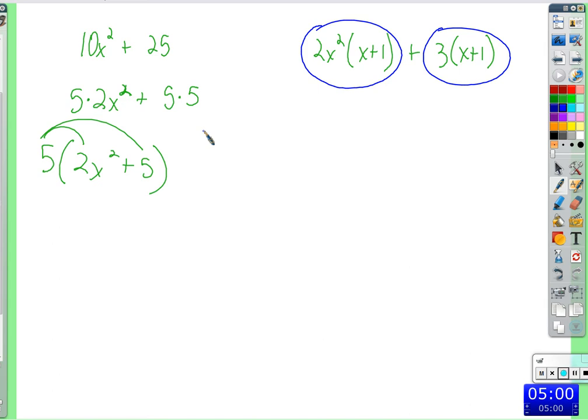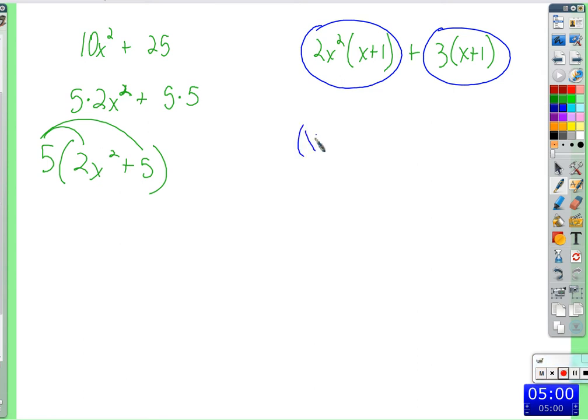Why don't you follow the example? Let's see where your brain takes you. How does it see it? Does it see it correctly? Take the example here. You see how we factored out the 5, how the 5 just gets distributed to both of these things. I'm telling you, Christina's right. They do have a factor of x plus 1 in common. Factor out that factor of x plus 1. Rewrite it, and I'm going to come and see how you write it. Follow the example. I'm just going to show you what it should look like, and it'll confirm what you did, or you'll wonder how to do that, and then I'll talk about how I did that.